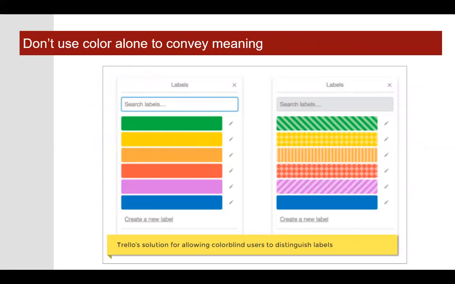Another principle to keep in mind when working with color is not using color alone to convey meaning. You must make sure that color isn't your only method of conveying important information. An example of using color alone to convey meaning might be providing a list of readings and putting the required readings in red. Someone who can't see red or has difficulty distinguishing red from other colors would miss out on that important information — which of the readings is required. So you can use color, but when you use it to convey meaning, it's important to use another means of conveying that information as well. This is primarily to ensure accessibility for people who have color vision deficiency, but it's also a principle of universal design for learning.